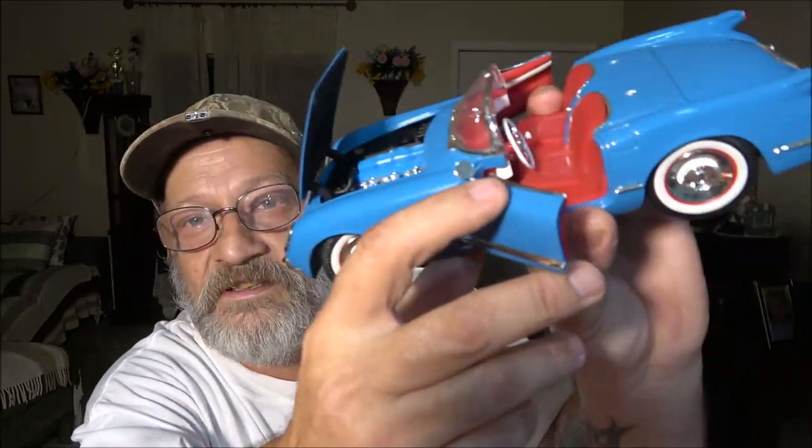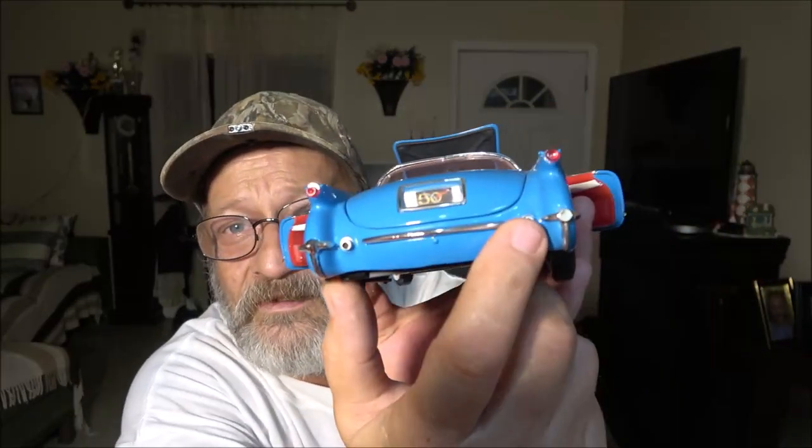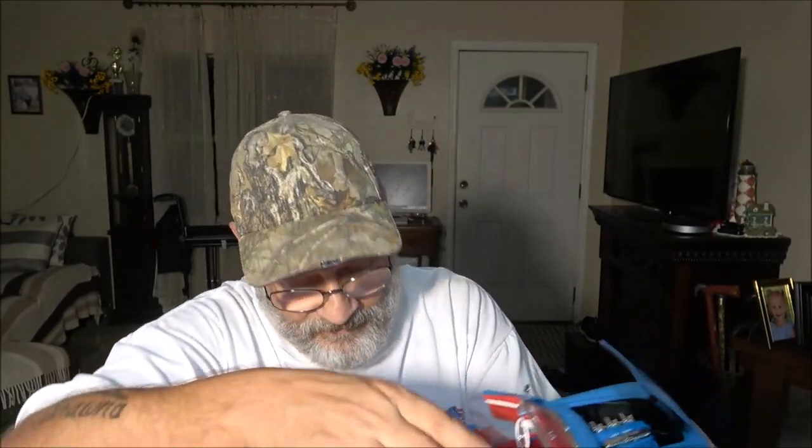Okay, well now, let's see, I forgot to mention, I like the way the window looks. But yeah, that's pretty neat. And here's where the exhaust came out on these cars. I would say this was supposed to be like wide white walls, like maybe a custom car. But there are some, like, let me see, like these ones. A lot of times the exhaust would come out the back bumper there.